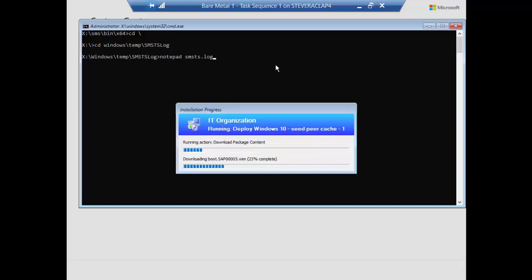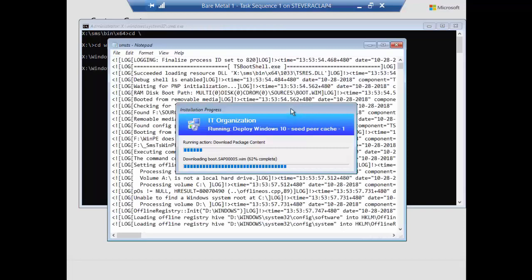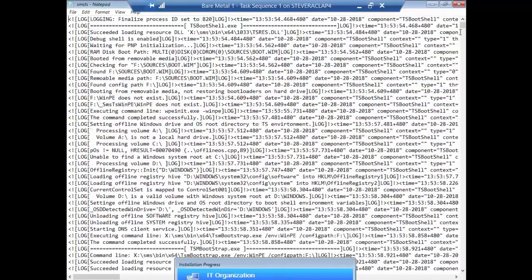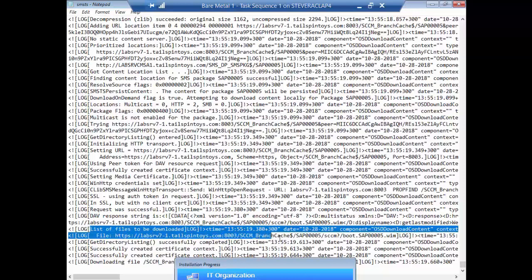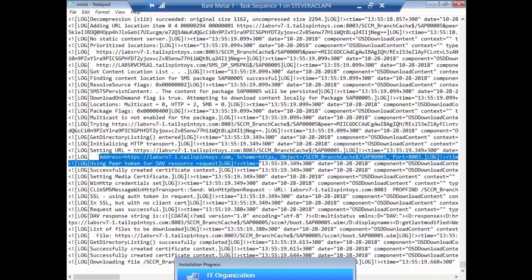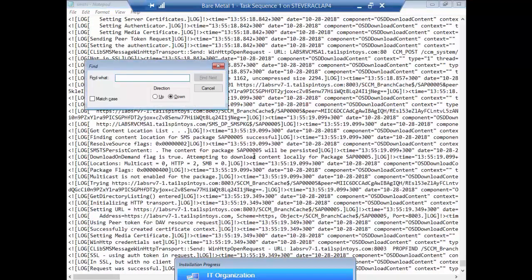Let me go ahead and open the log now. And good enough, move that down to the screen. And so just want to show you that we are downloading content, and we are going to get it from our peer. So right here, basically we can scroll through the log and see it, but you can see right here that we're actually using our branch cache enabled system. Here's another example of it. Here's another example of it to retrieve the content. It's not that we don't know about the distribution point. We do.